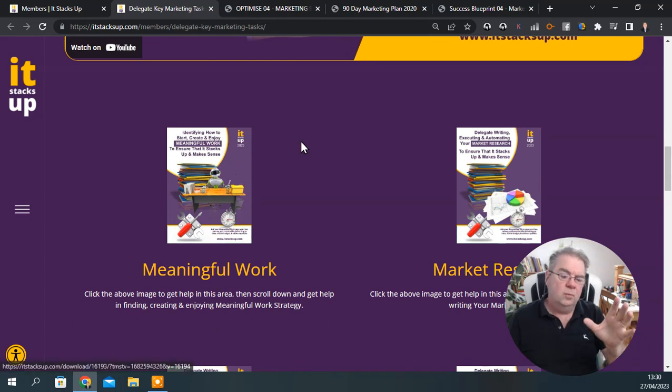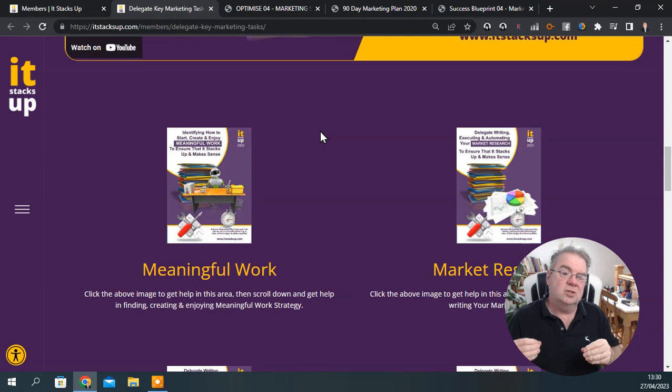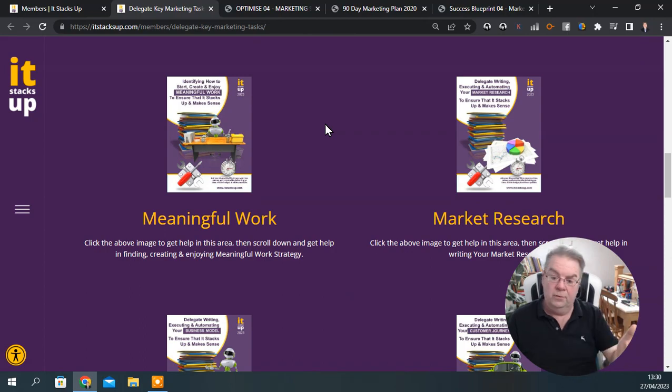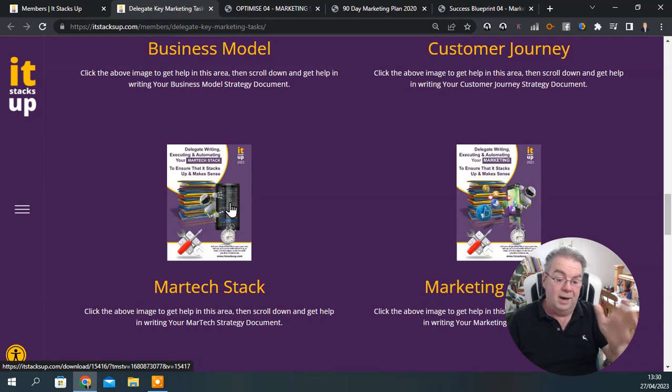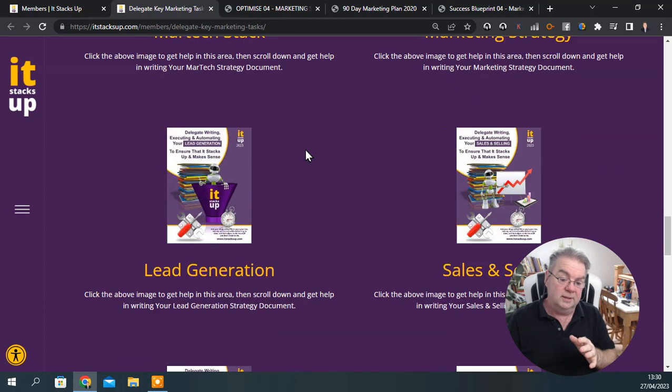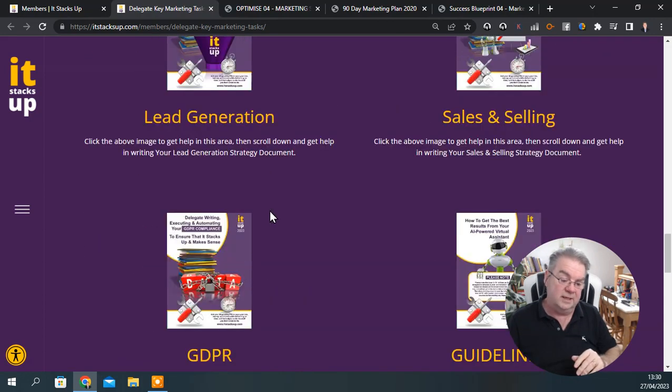And then we cover a whole host of different areas for each stage of the entrepreneurial journey, from pre-start to startup, survival and high growth, meaningful work, market research, your business model, customer journey, your MarTech stack, marketing, lead generation, sales and selling, and we're adding to these sections all the time.